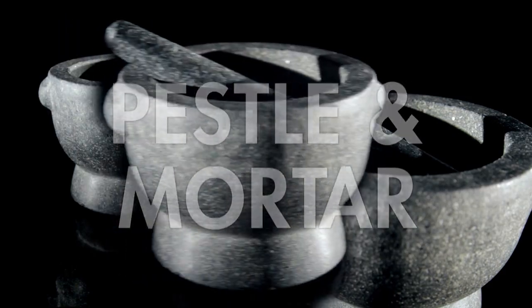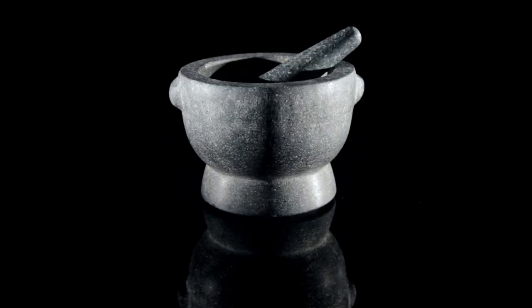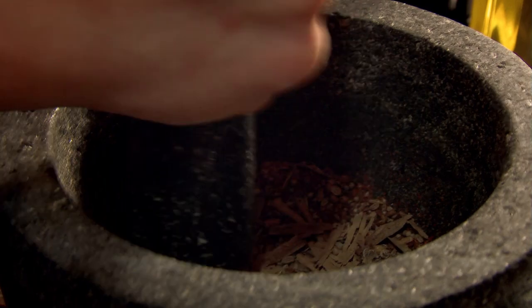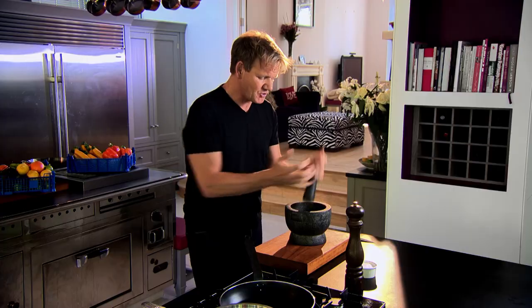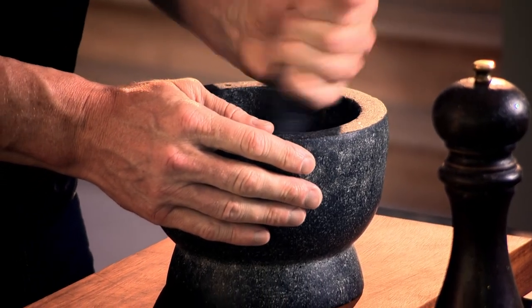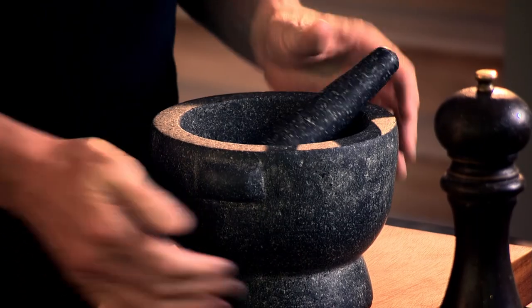To get the most out of your spices, there's only one piece of kit that you need: a pestle and mortar. They look fantastic and it's essential for any good kitchen — these ancient kitchen tools are perfect for everything from pestos to dressings and cost around 15 quid. Used to grind spices and you'll max out on flavor, get perfect textures, and always be totally in control. Make sure you've got a nice large circumference bowl so you can grind away — the heavier and more durable they are, the more confidence it gives you when you're pounding. Grab yourself a pestle and mortar and soon you'll be spicing with ease.